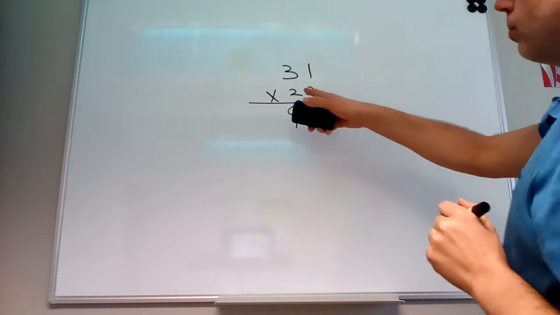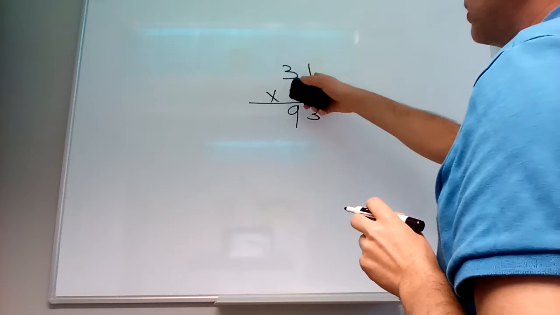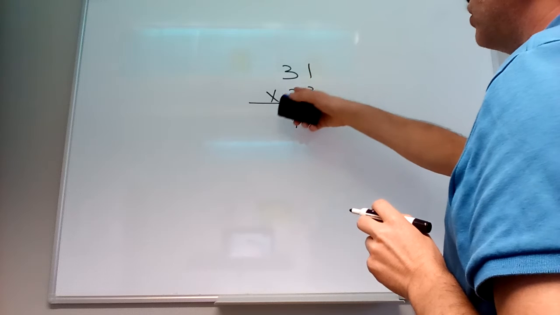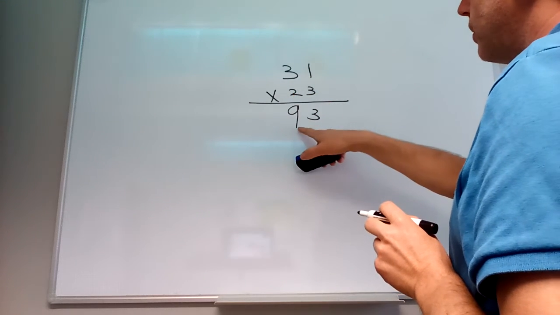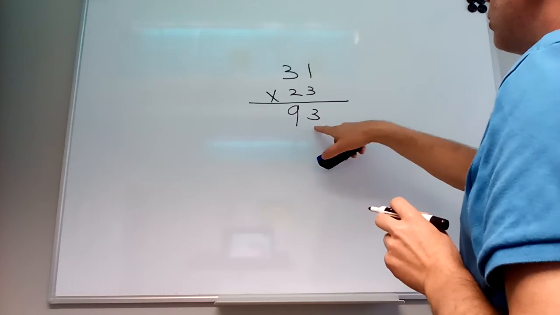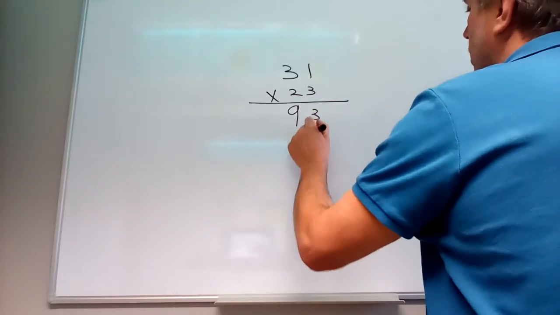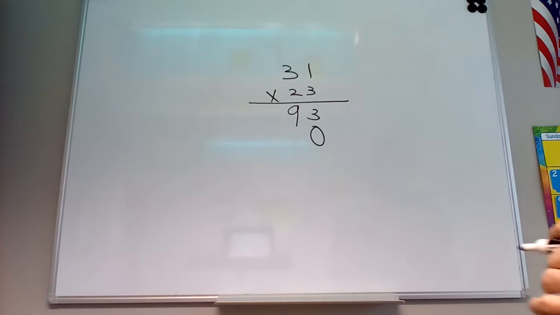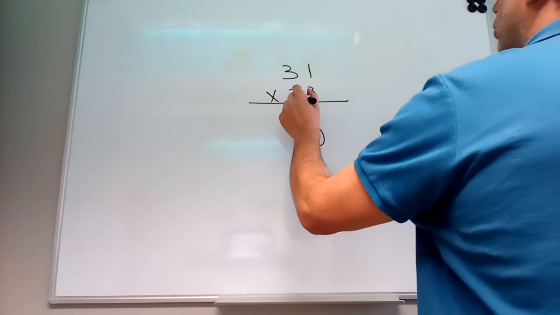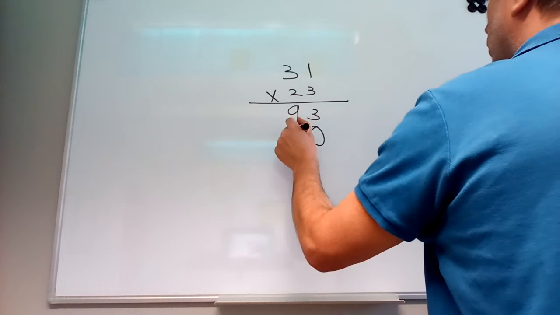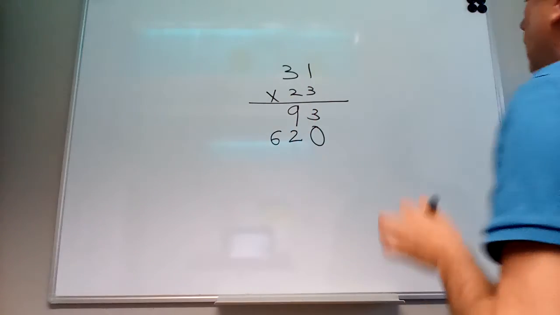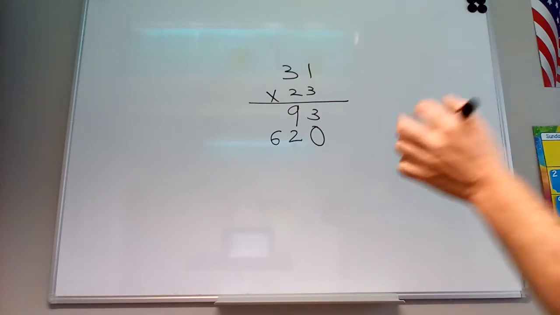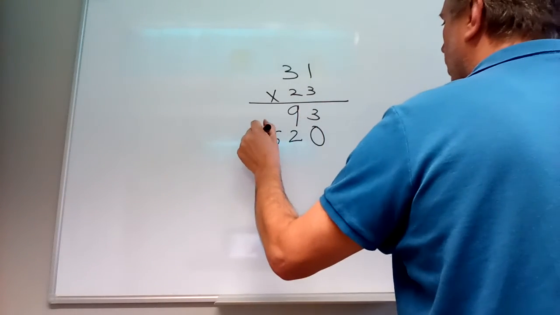Now, I've got to multiply my number in the tens place by both of these numbers also. But to do that, I'm starting in the tens place. This is the tens place down here underneath this 9. So I'm just going to put a 0, I'm going to call it just a placeholder, just to kind of get the ones place out of the way. Okay? And then I'm going to go 2 times 1 is 2. And 2 times 3 is 6. And then I would just add these two numbers together.